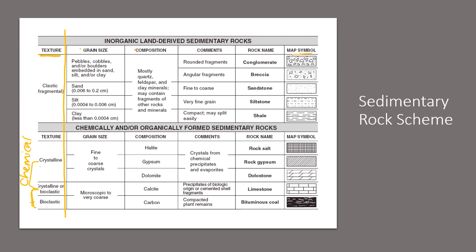Okay, so your clastic rocks are up here. We went over these. We did not go over siltstone. Grain size tells you relative grain size. Okay, composition, this is just general because it can consist of a variety of different rocks. And then down here, composition tells you specific names of minerals. It's more specific with the non-clastic rocks. Okay, so you will be using that in the virtual lab, and please, please, please reach out if you have any questions.